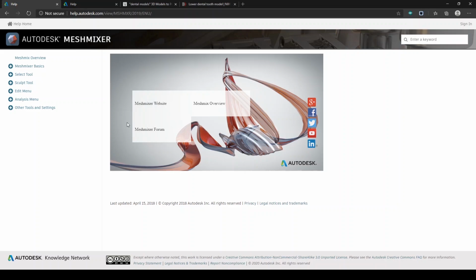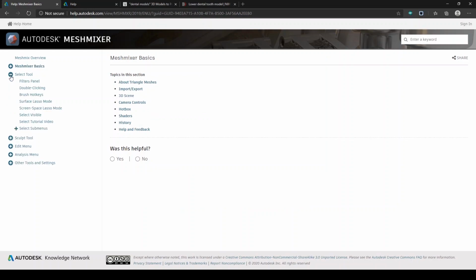I'm pretty sure other institutions out there offer Autodesk Meshmixer certifications. Now, you can also learn it by yourself. There's a manual here and it's pretty straightforward. This software is not really complicated.